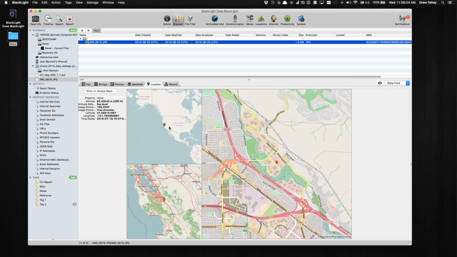We do support Physical Analyzer dumps, and if I'm not mistaken, we have that documented within our manual. Is that correct, Drew? All of the Cellebrite, whether you're using Physical Analyzer and whether you're using type 1 versus type 2, they keep changing the way that they do things, but all of that is documented in the user guide. Okay.